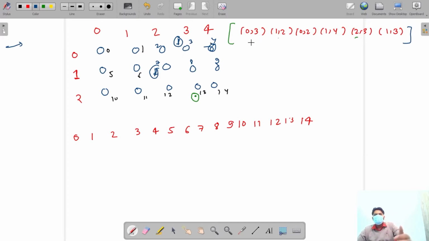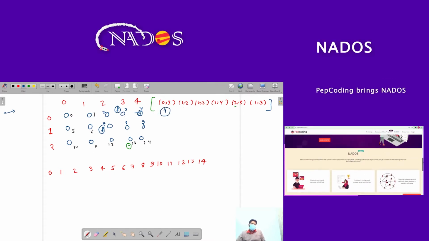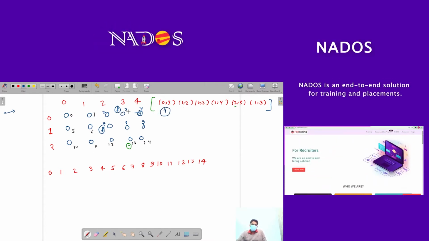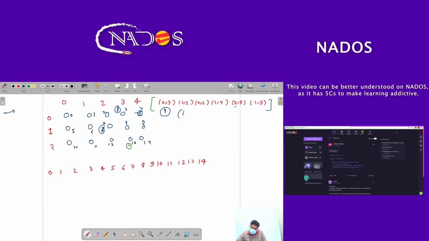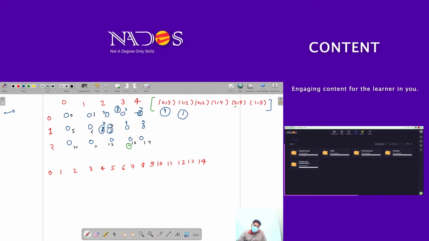It means we change the graph. We change the graph means we change the positions variably: we place 1 here, here, here, and here, and then we count the islands. Initially, if we put 1 at the place of 0, 3, then it will count 1 island. If we place 1 at 1, 2, like here, then it will count 2 islands.